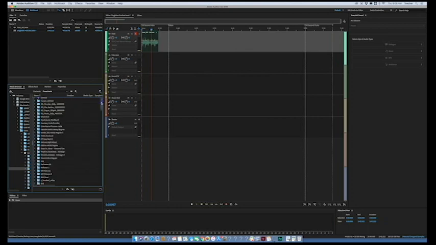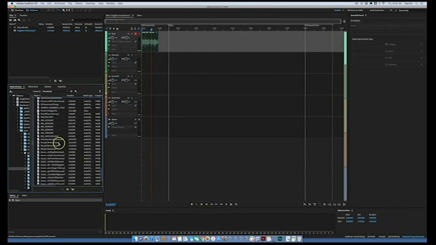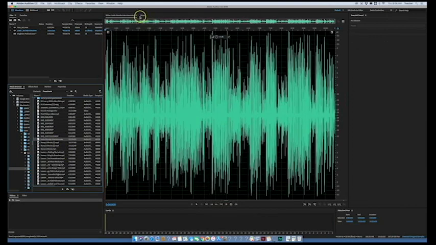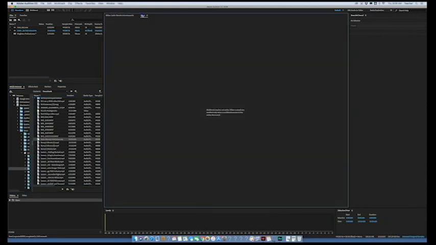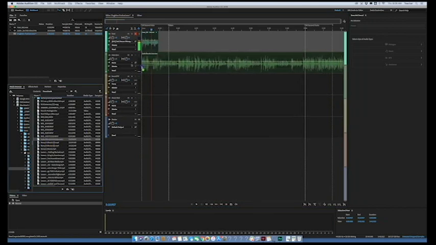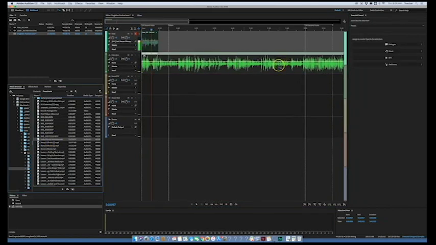And any audio file, and actually I think any video file even, if you want the audio track from it, all you have to do is grab it, and double click, and you can actually kind of see what it looks like. But what you're looking for is getting back to your track by clicking on the project over here on the left, and you just drag and drop it in. So this is a whole long interview that we had.